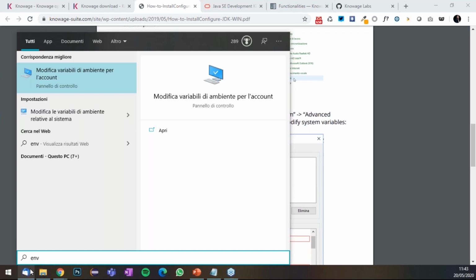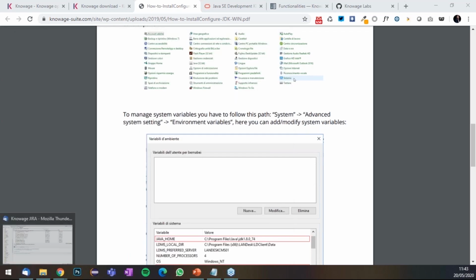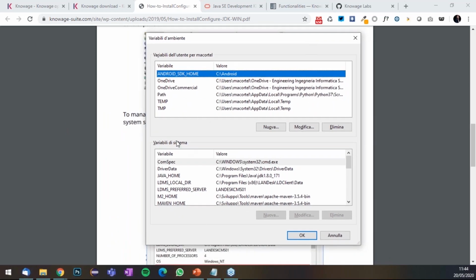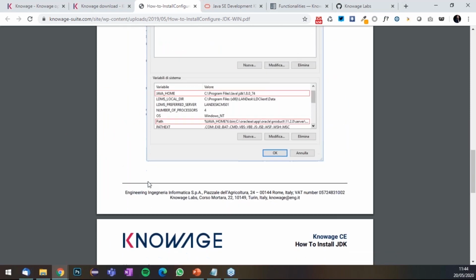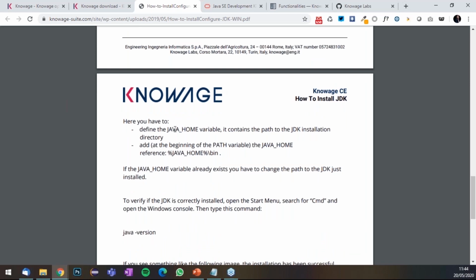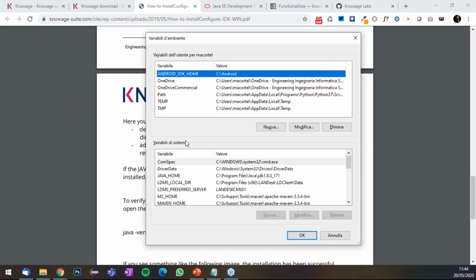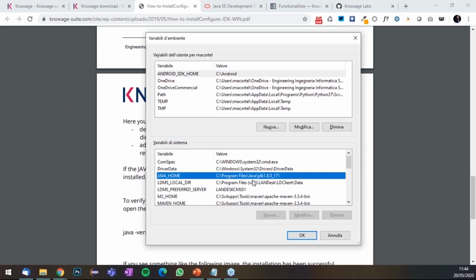Pressing enter, it will open a window like this one, and you have to go in the system variables and configure 2 new system variables. Exactly, you have to define the Java home variable, which must contain the path to the JDK installation directory. In my case, I have installed the JDK in this particular path, Java home.